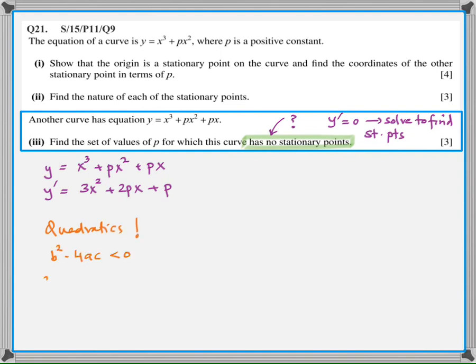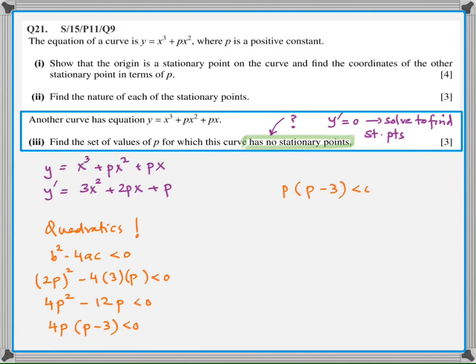And in quadratics, what is the only way that you're unable to solve a quadratic? Imaginary roots, b square minus 4ac is less than 0. And that was the logic in this differentiation question. At the end, when you least expect it, quadratic strikes in. So what you get is this. We know from our knowledge of quadratic, drawing a sketch is a must. And less than 0 means region below the x-axis. One single region, one single answer. P lies between 0 and 3.